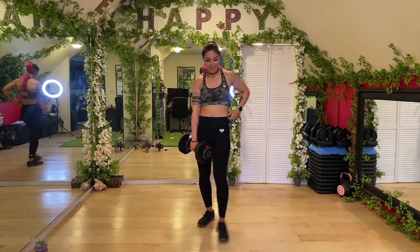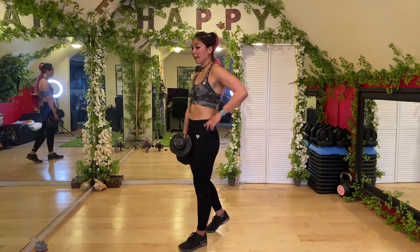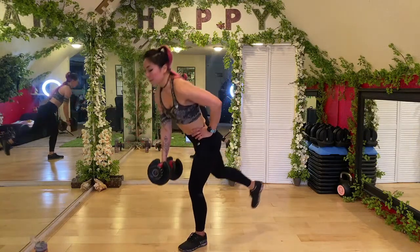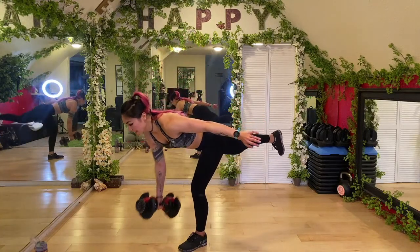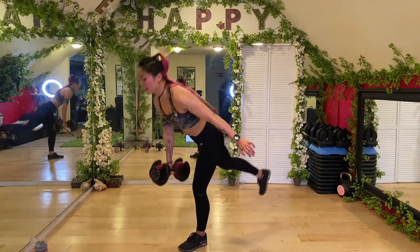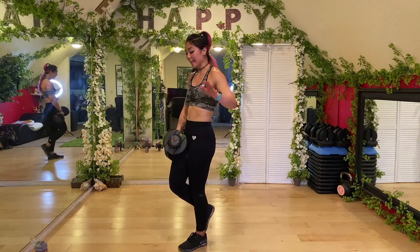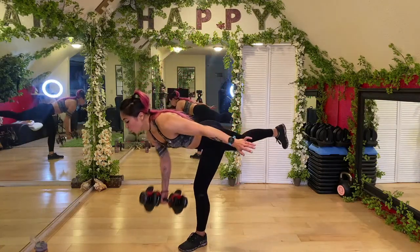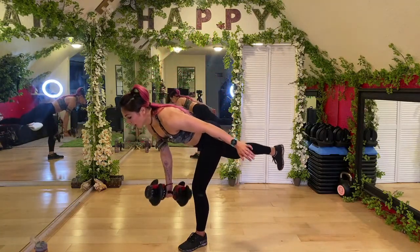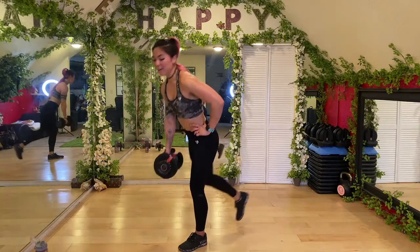Before we head into more cardio, going with the other leg — dumbbell on the right hand, stabilize on the left leg. Remember to hinge from the hips like a water bird — bend the knee slightly. Thirty seconds. Stabilizing, making sure that knee's not collapsing in, and we're breathing. Neck is neutral, look a little bit ahead of you but not craning your neck up. Ten seconds... and now we're going back to cardio — I bet you never guessed that. Three, two, one.